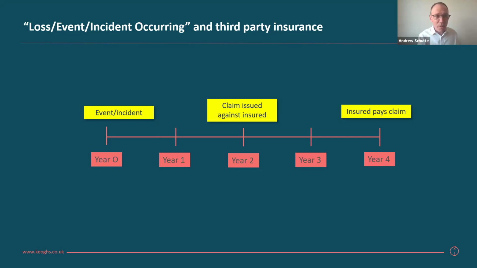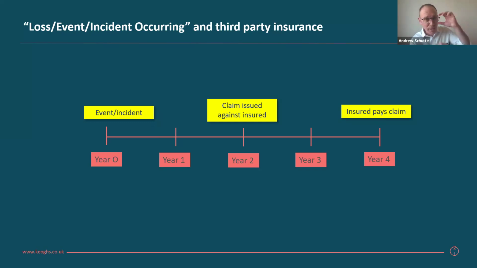So the problem for insurers with all of this is the insured's paying in year 4. But when we get to the end of year 1, let's say it's a year's policy, most of them are, the policy expires, and the insurer has no way of knowing that later on they're going to have to pay something. They've got no reserve, no means of having the information they need to post a reserve. This all comes as an unwelcome surprise.